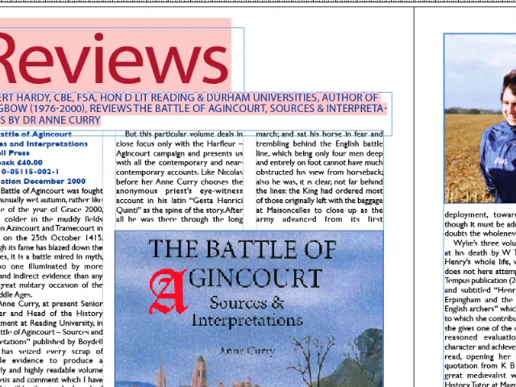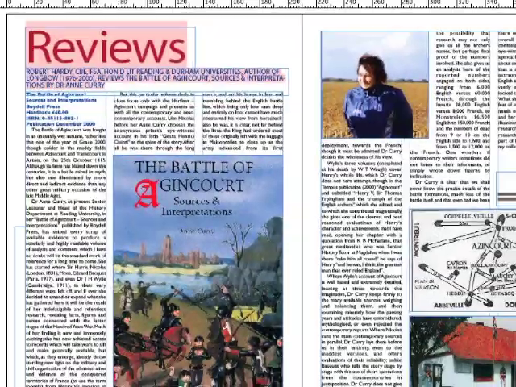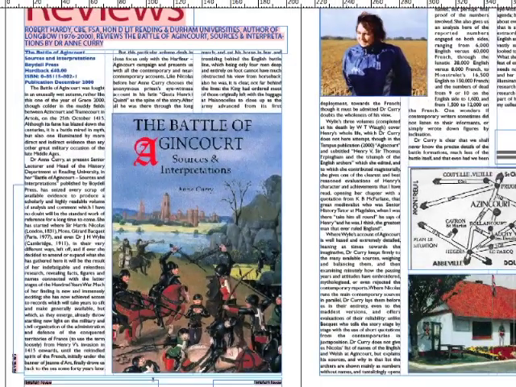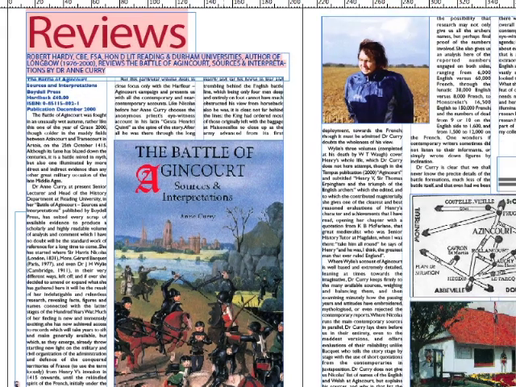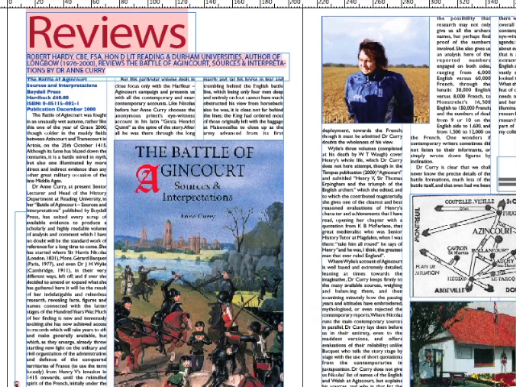And there you have it. There's a bit of cleaning up to do. We need to make sure that all the fonts are present and correct. There'll be a little bit of shifting around of text and copy and so on, but however much tweaking you do, it's still a lot quicker than starting from scratch. So that you can then save that as an InDesign file, and you're good to go.